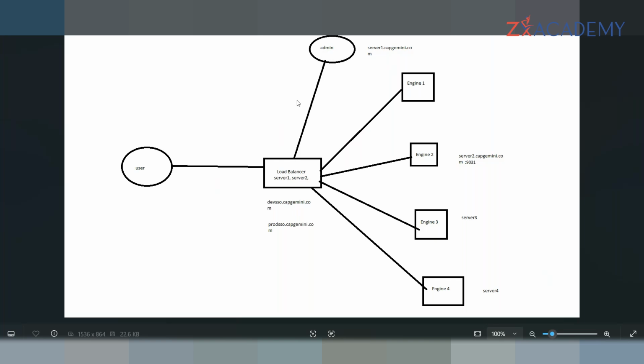For PingFederate, will we have three environments? For SiteMinder, we had dev, UAT, and production. In real time, you can use the same license key. You can have dev, stage, and production, but separate PingFederate, separate servers. Is it dev and production only, or are there three stages for PingFederate? That depends upon the client.